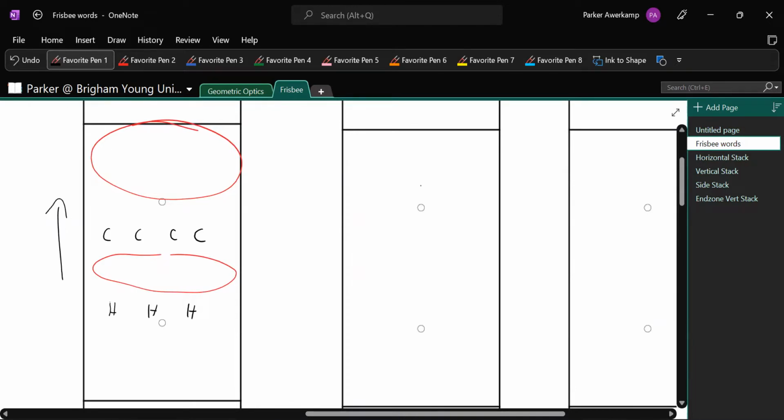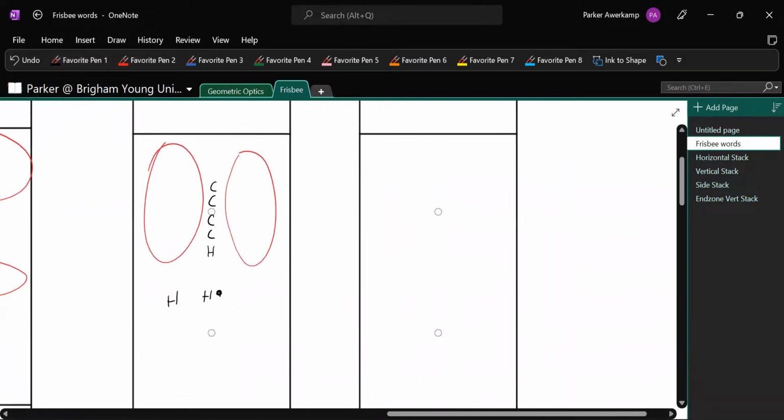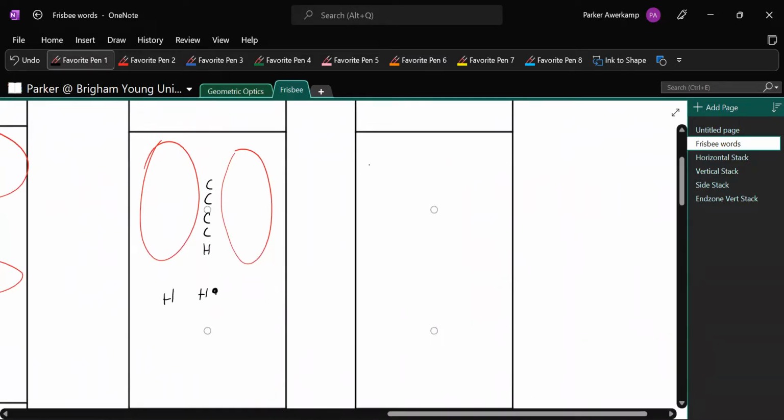We'll have a vert stack, or vertical stack, where we get our 4 cutters like this, with a handler at the front of the stack and a couple other handlers down here. The disc would be here or here, and the vertical stack opens up space to the sides. Another common one we see a lot is a side stack, where you get cutters on the side of the field with 1 handler, and then a couple of handlers down in this area, and it opens up the middle and the other side of the field.